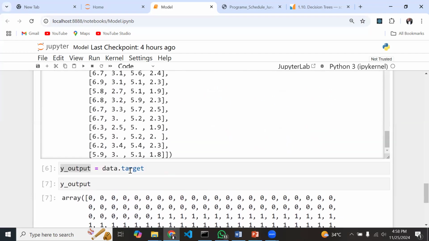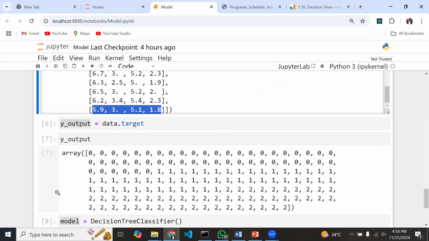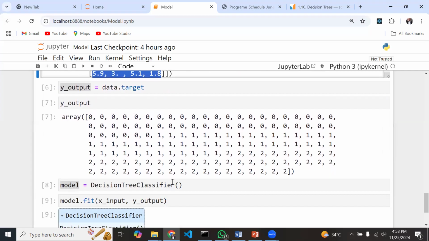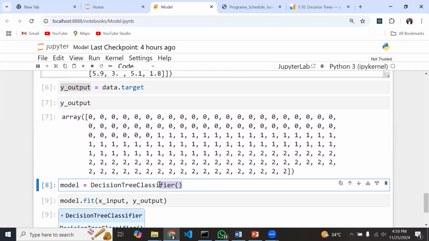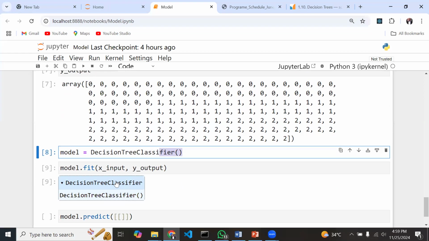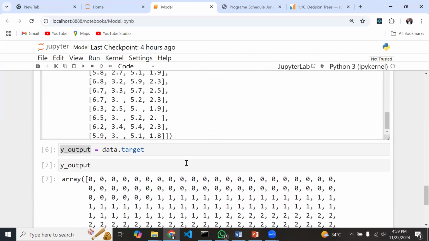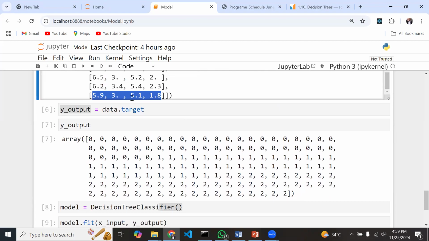All right. Now let's look at something like this, okay? Remember this one, we didn't split into the 80-20 rule, okay? We could have done that, but this is just for us to quickly build the model and see how simple this is. All right, so now that we have the model, we can do a prediction, okay? And over here, I'm going to pick the last data point we have over here. Basically, this is going to give us a class of 2 because the last one corresponds to 2.